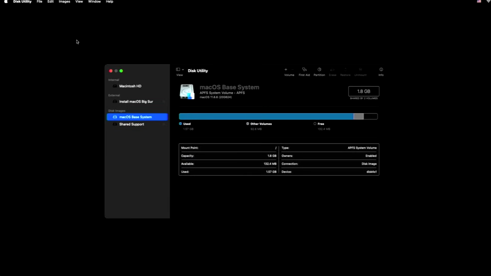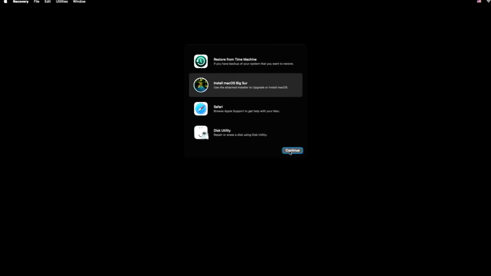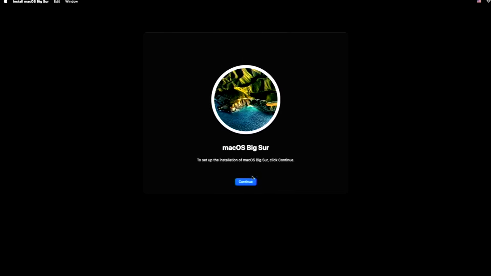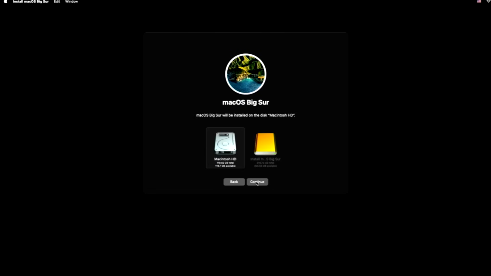Click on done and close out Disk Utility. And now we can install a fresh version of macOS Big Sur. We'll click on continue and continue, agree, and then agree again. And we want to click on our hard drive, and then we'll click continue. And that's it. It's going to install all of the files from the USB to your internal drive, reboot, and then install them at the next screen, which is going to be an Apple icon and a progress bar with an estimated time remaining. And before you know it, we'll be at the setup assistant to be able to create our account and move on to the next part.